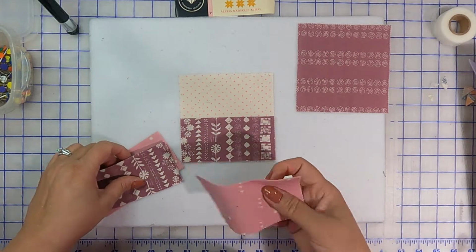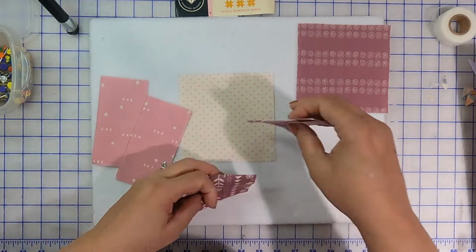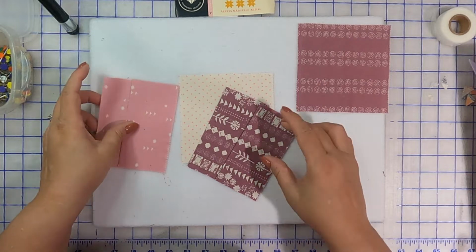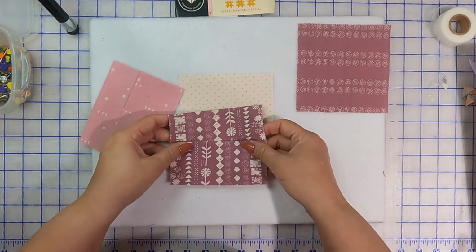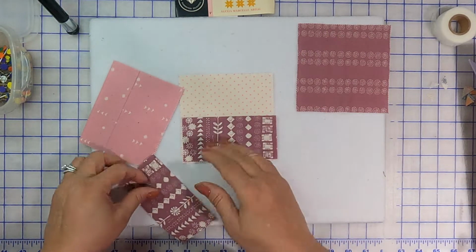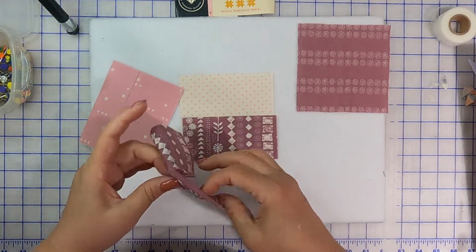But I do have several duplicates. So as I went through, you're going to take 4 of them, whatever you want to be on the top, and in my case I'm taking 2 of 2 different kinds with the exact same print. That's just what I chose to do. Now, if you have a directional print like this, watch what happens if you pay attention to the direction. You can fold it this way, right? Or you can fold it this way. There's no right or wrong reason.